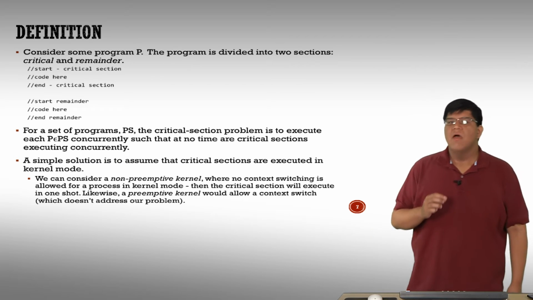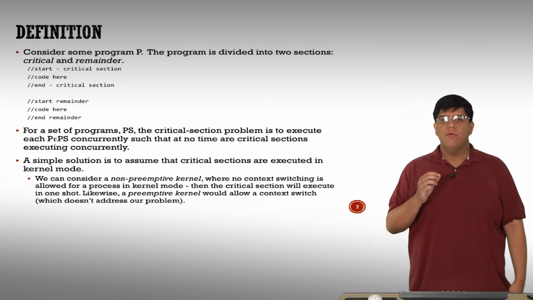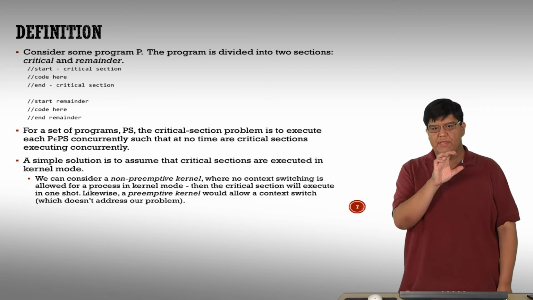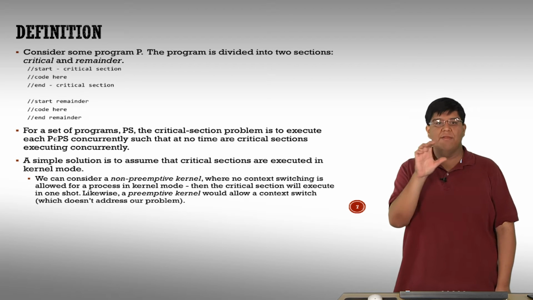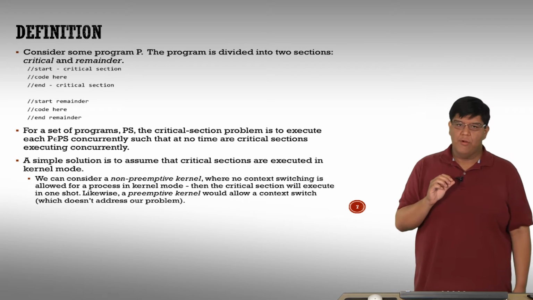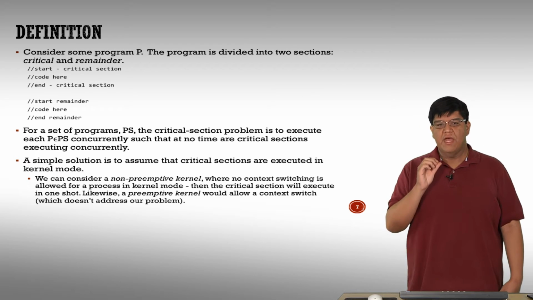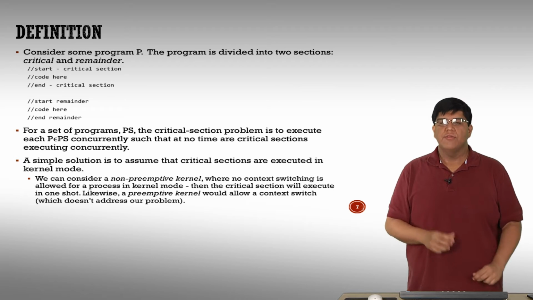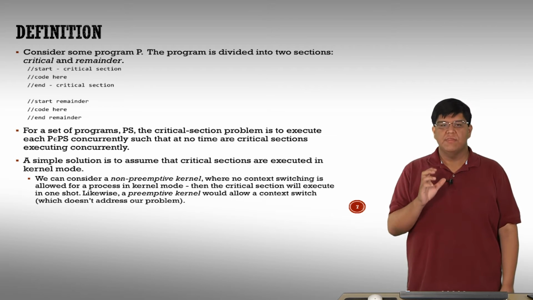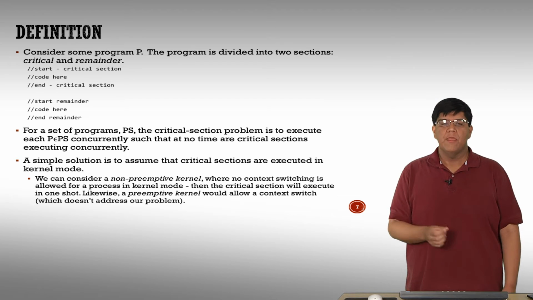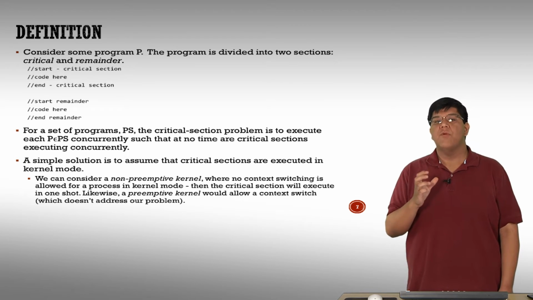So here's the idea. For any particular program I have, I'm going to have a critical region and an other region. In a program, a critical region is something bounded, picture it with a start and an end, some number of instructions. That part of the program should only ever be run atomically or alone. No other process should be doing stuff in a critical section when some other process is doing stuff there. So it has this uniqueness property to it.